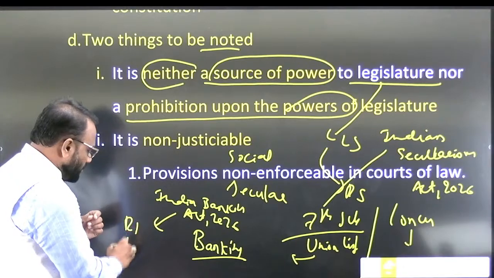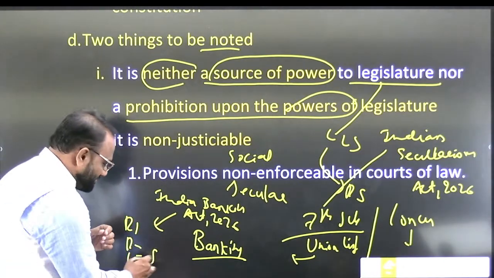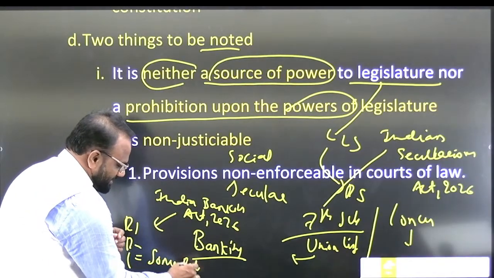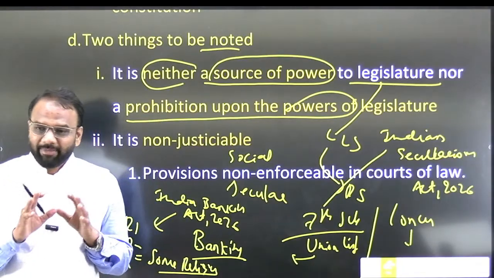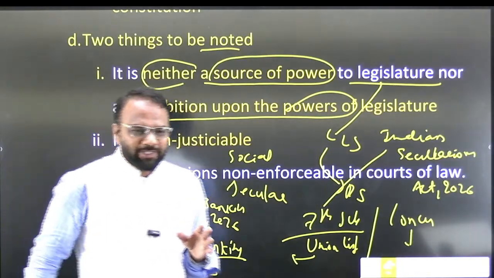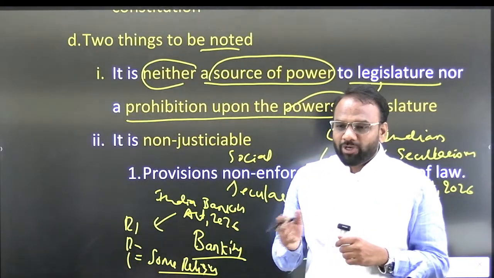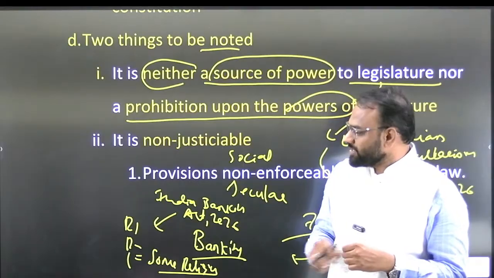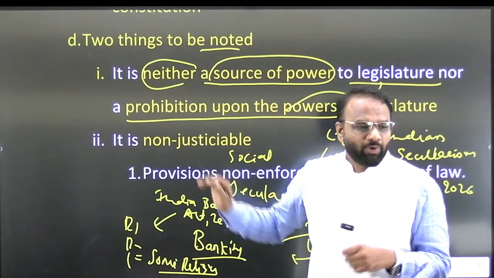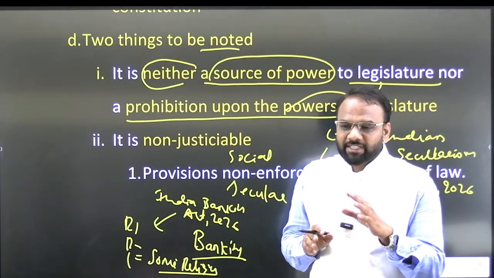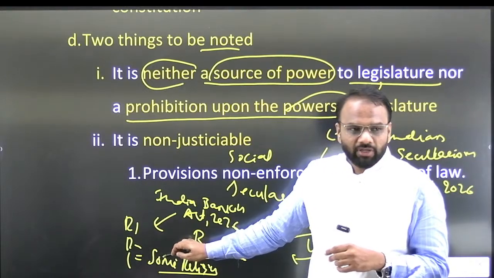There are many rules, rule 1, rule 2, rule 3. They'll say that people belonging to some religion cannot open bank accounts. Okay, it's just an imaginary example. So there is a rule saying that people belonging to some religion cannot open bank accounts. Someone says you cannot do it because there is a term called secularism. What does secularism say? Without any discrimination based on caste and religion and all. But here you are discriminating based on religion.